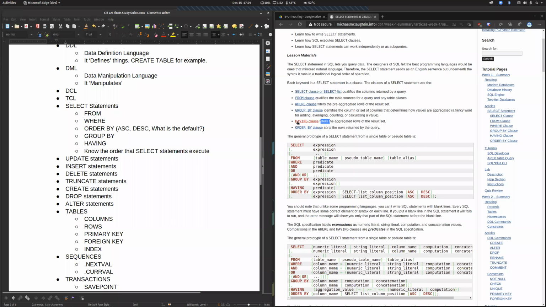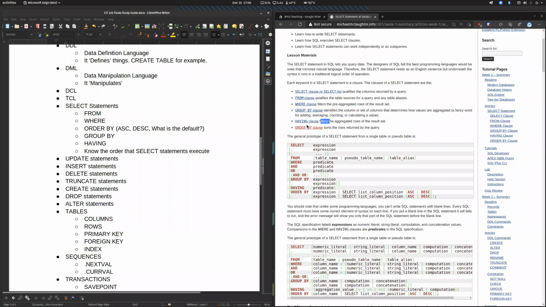And then let's say that we want to only find people that have above a 3.8. Let's say we're giving out scholarships. So we would say group by student number having average GPA greater than or equal to 3.8. So that's where the having comes in, it is tied directly to the group by clause.